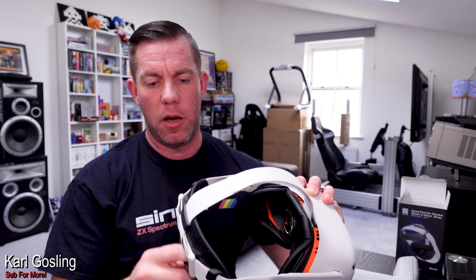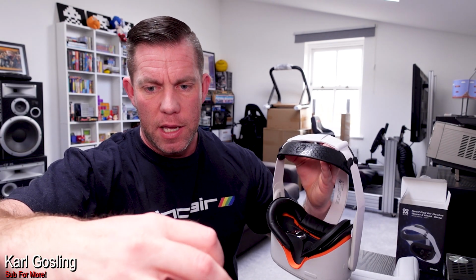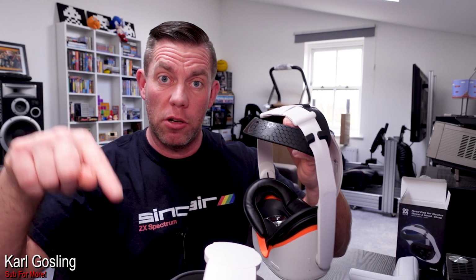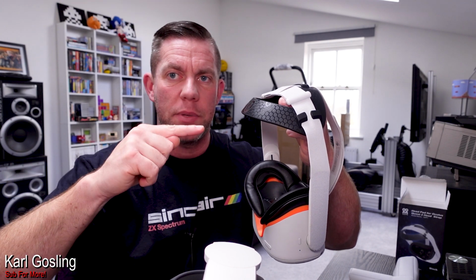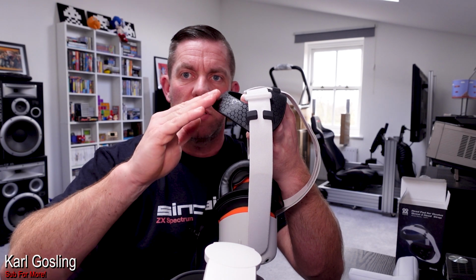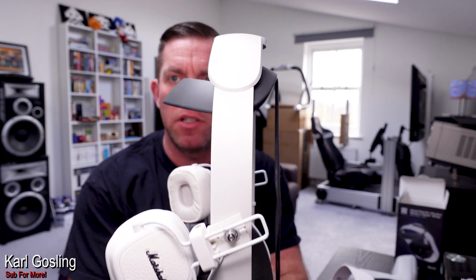The other thing I noticed, I don't know whether I'll be able to show you this on camera, I probably won't because of the way this moves around, but I'm going to try, is that bit that cups here. If we look on the Elite strap, there's the top part of it here, and then it steps down, and then there's the bottom part, whereas on this it's the same level as the top part of it. It doesn't sound very clear, but hopefully, let me show you this one first of all. So if we look at, yeah, you can see it plainly.